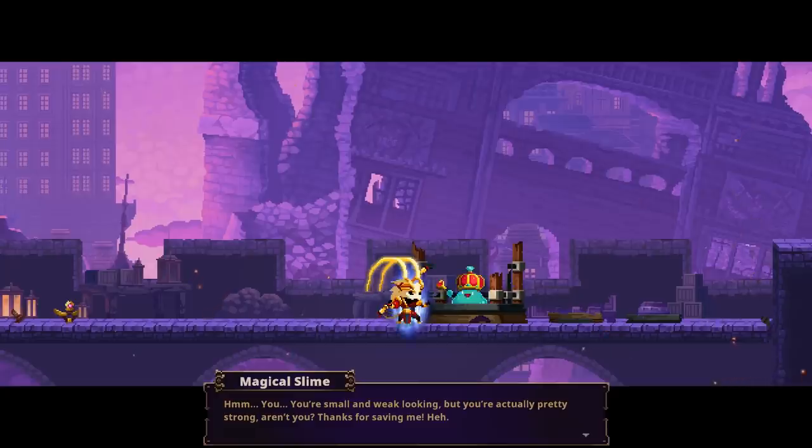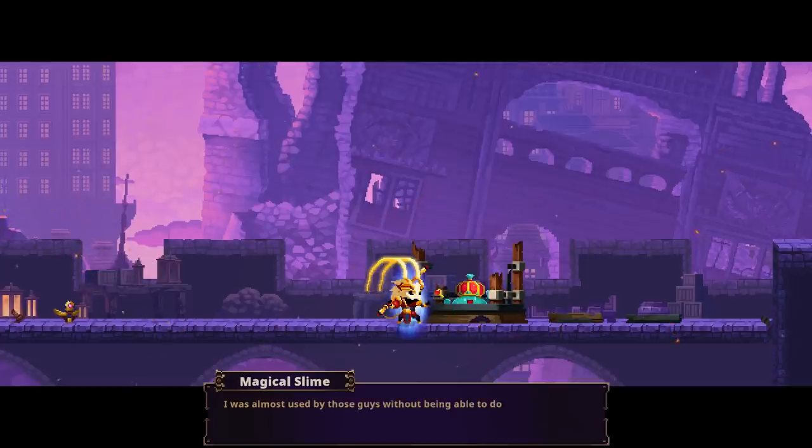Thanks for saving me. Wow, thank you for calling the Monkey King weak. I was almost used by those guys without being able to do anything. Since you saved me, I'll repay you with magic. Let's see. Hey, that thing you have. It's pretty cool. I choose that one.